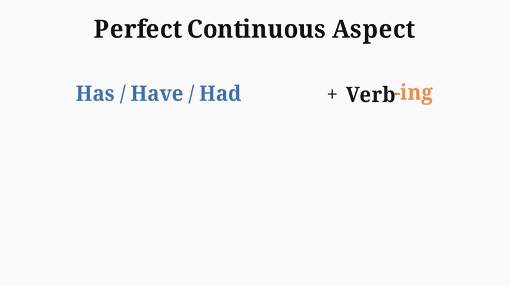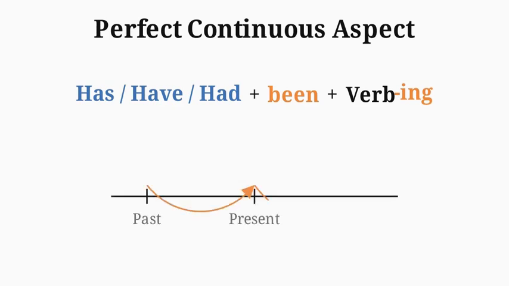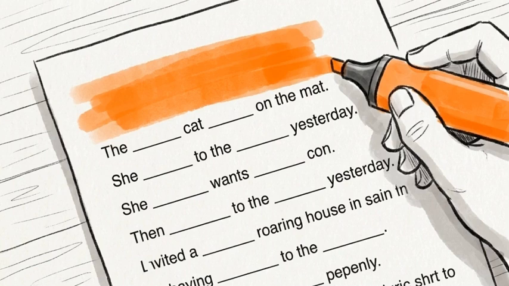In the past tense, the rule is uniform. Every subject uses had. The final column, perfect continuous, combines these mechanics. It takes has, have, or had from the perfect column and adds the ing verb from the continuous column to describe an ongoing action that began at an earlier point. With these fixed formulas in place, we can now look at how English handles sentences where multiple actions occur at different times.